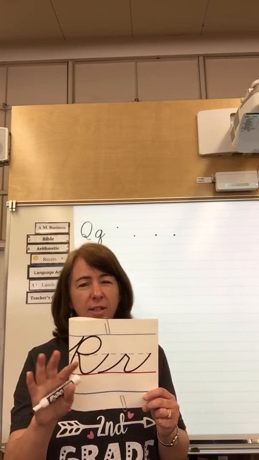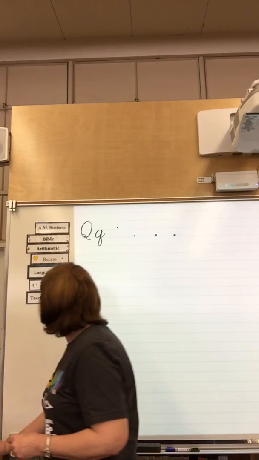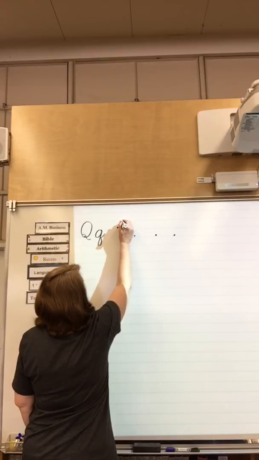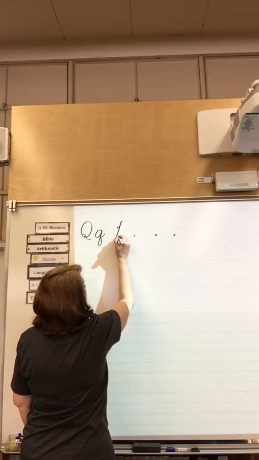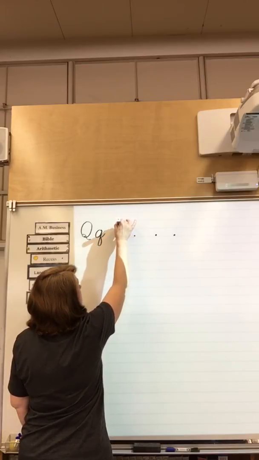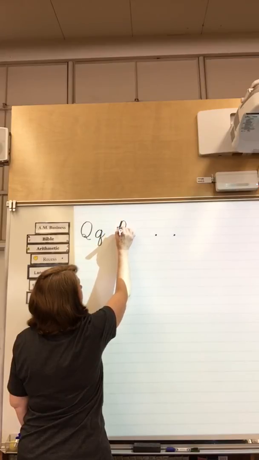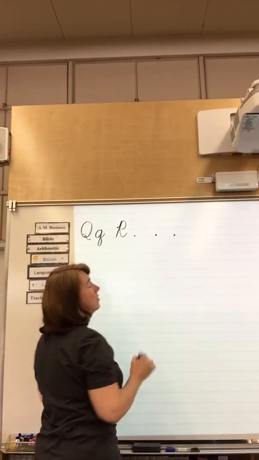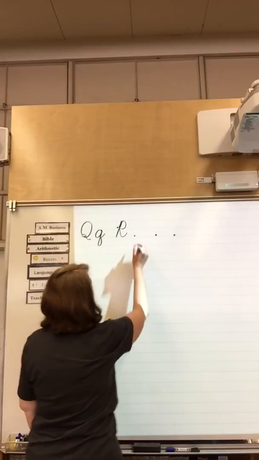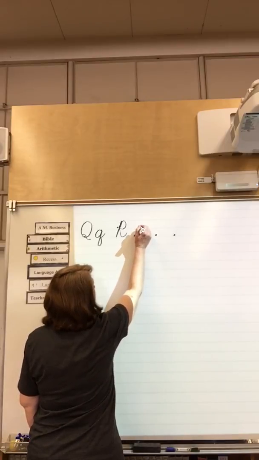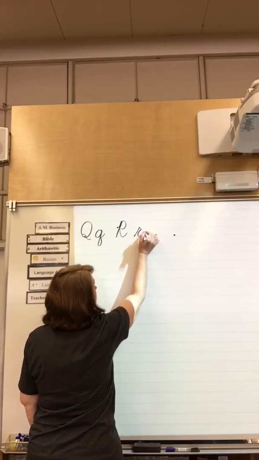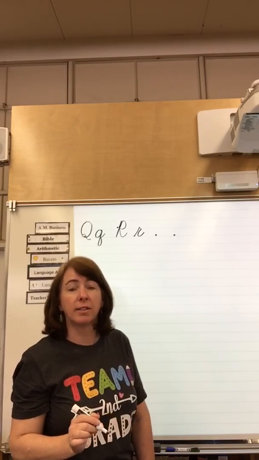Now, our capital R starts out looking like a letter P. So you're going to start right above the middle line, slant up, then straight line down into the basement, retrace, then you're going to make your circle, touch the back, come down, and make your connector. So that is our capital R. Our little r starts at the bottom line. We're going to slant up a little bit above that middle line, come down, and then we're going to do an around with a connector. So there's our capital R and our little r.